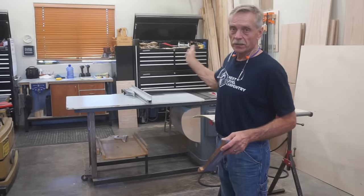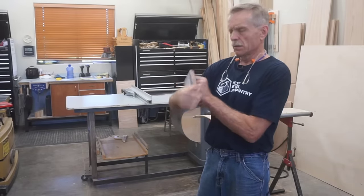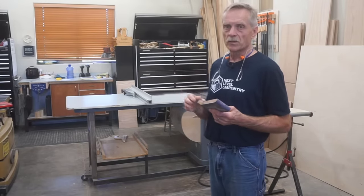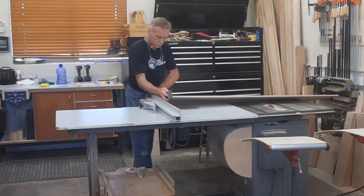On the factory edge that's going to run along the fence, I'll take one of my best blocks for demanding sanding. This one is 60 grit, and I'll wipe that edge to make sure there's no rocks embedded in there, and it takes out any little bumps and removes splinters that might skew the sheet as it goes past the rip fence. A quick wipe is all it takes.